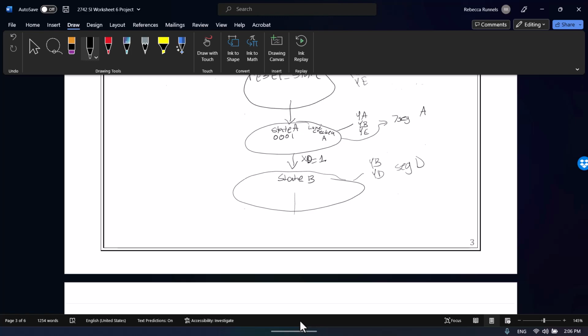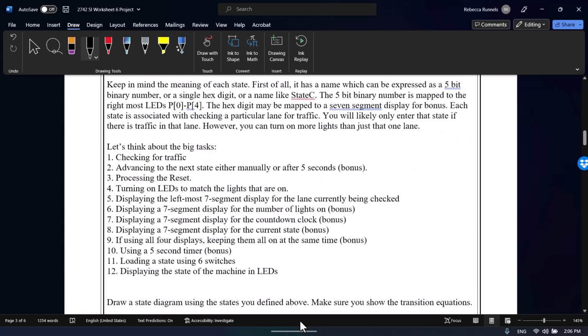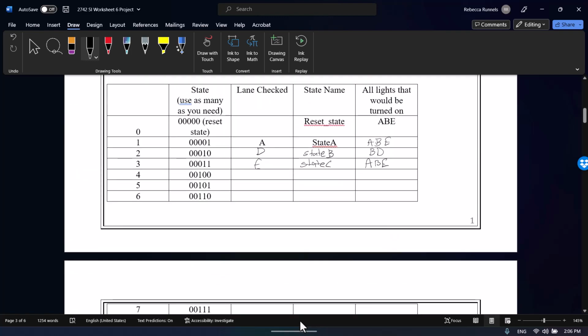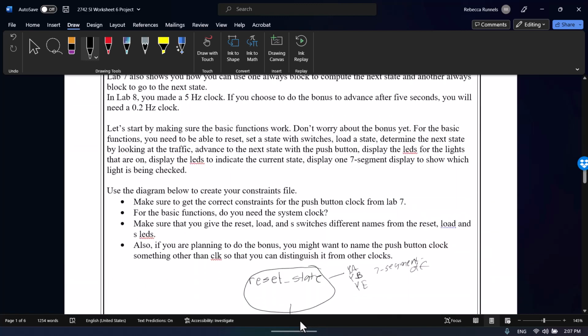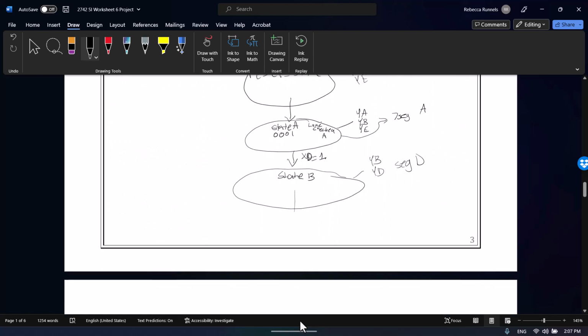Okay, so then what? Well, then I'm going to check to see if there's traffic in lane E. If there's traffic in lane E, then I'll go to that next state. This checks lane E. The outputs turn on A, B, and E. This is how I did it.